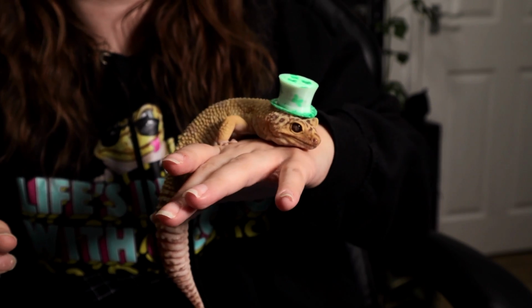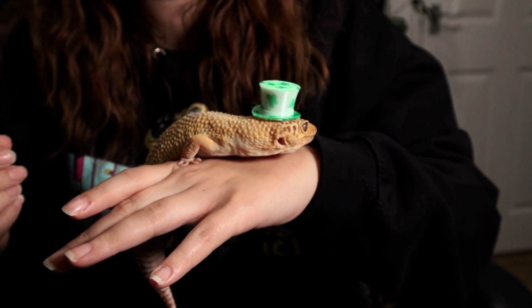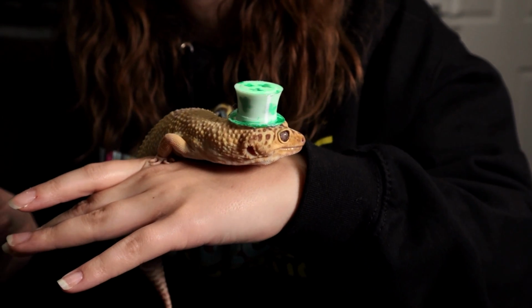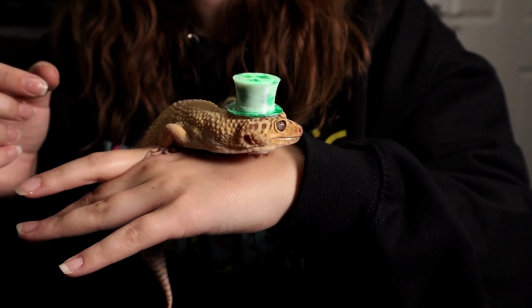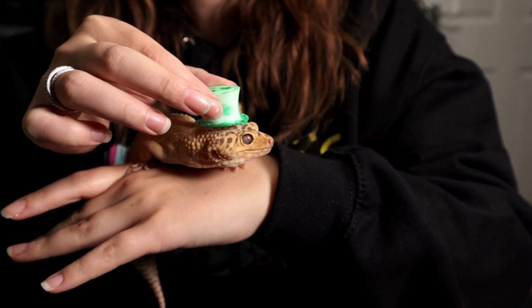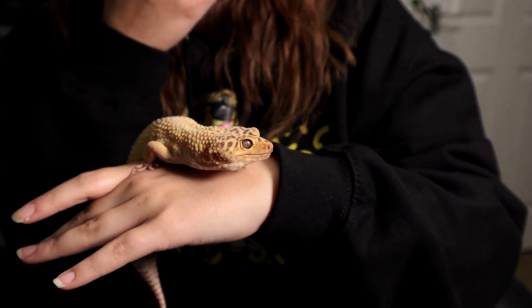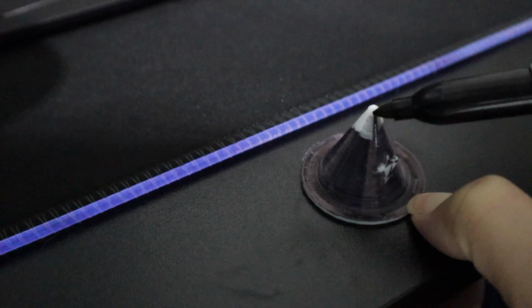Wow, that is good. Luckily Diego has quite a sizable head, can support a little hat like this. It's okay, I won't leave it on long, but I'm so sorry. Next up, we decided to do a witch's hat.